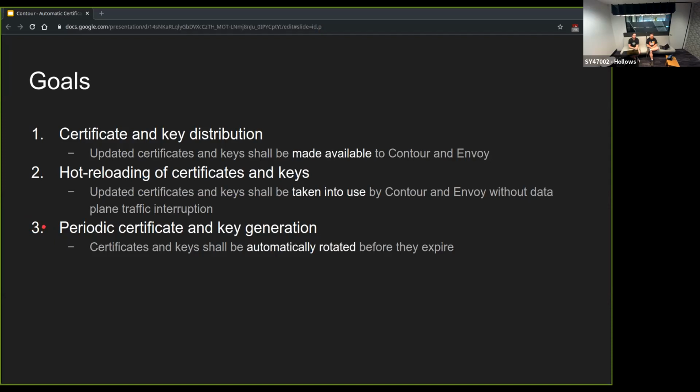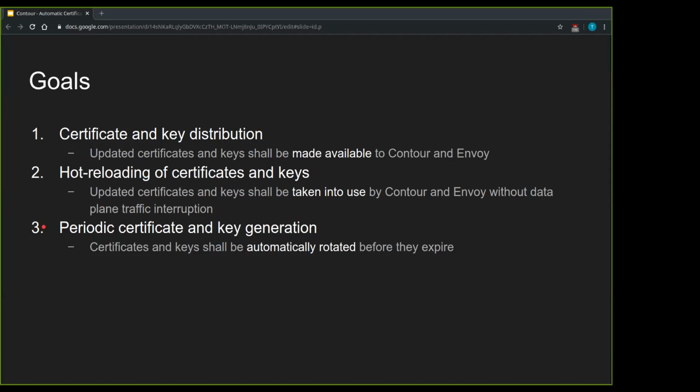Would you say it's fair to say that you've got a sub goal for number 2, that the timescale you want this to support is hours, not days or months? Yeah, I believe so.